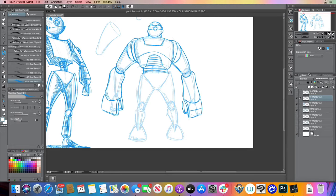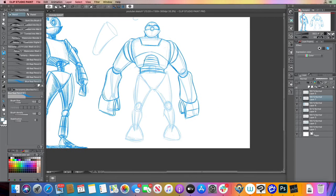Now the hips, I really like the previous design from robot number 1, so I'm going to emulate that over here for the most part, but I'm going to also introduce the cuff that we've got going on over here, like the shoulder pad. Whoop, went the wrong way on that one. Or did I? Nope. Undo a lot. Go back in. There we go. That looks better. All right. Now this over here, I'm just going to keep this basic shape with a big kneecap. All right. This guy looks like he's heavy, so he's going to have some real thick legs. All right, and that's key. There you go. I'm going to clean up the one line.